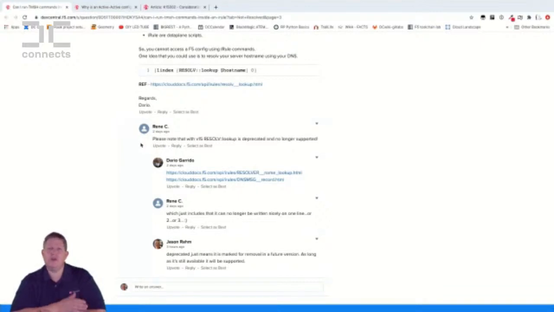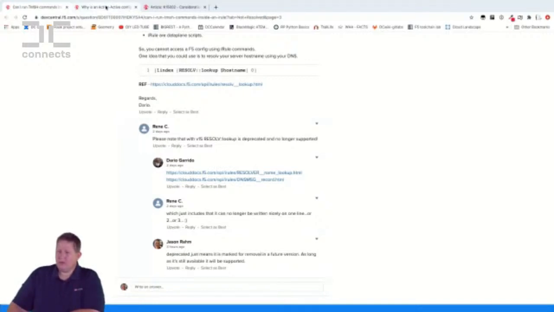It doesn't mean that in your current processes you can't use that. But it is a supported function. So if that command is on the Big IP, it will be supported in that capacity. And so that was the first thing in the forums that jumped out at me.